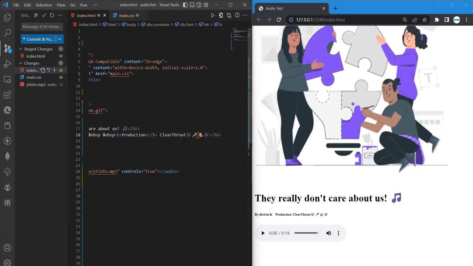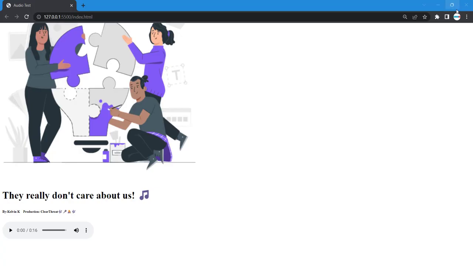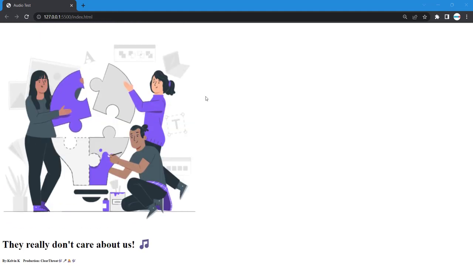So I think this is our code for the HTML side. Then this is what we have, the output of our formatting in the HTML side.